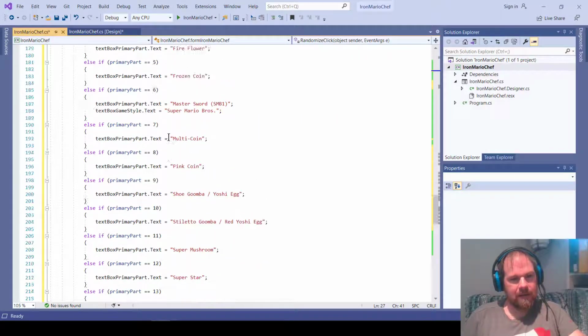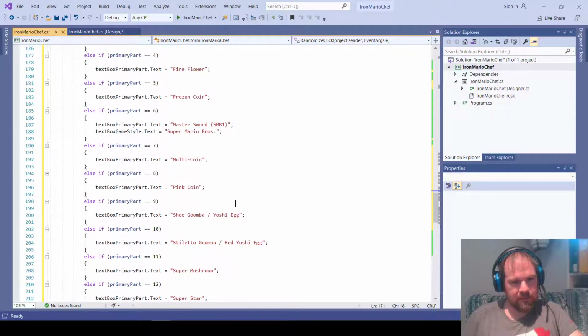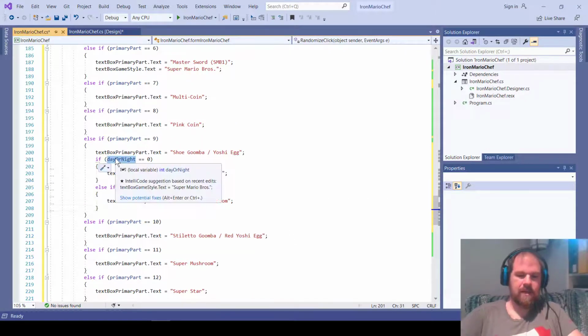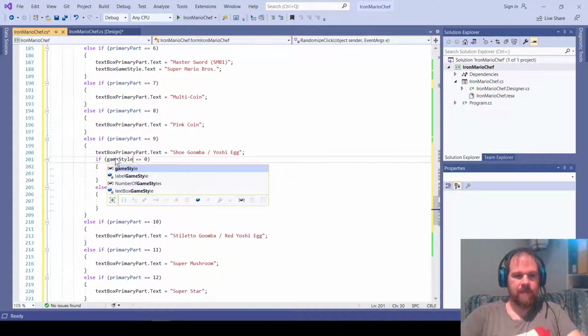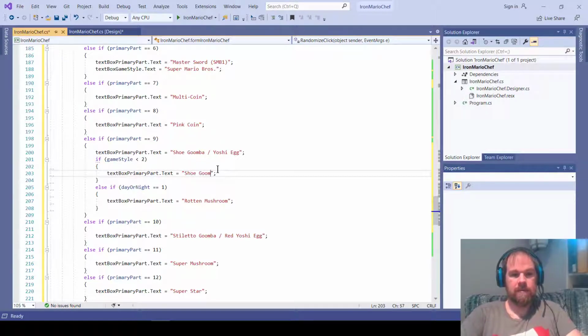Okay. We can do one of these things here with the Shy Goomba Yoshi egg. We're going to do if game style, because it's the first 2 game styles, we can do it like this. If game style is less than 2, it's a Shy Goomba, a Galoomba's Shoe.